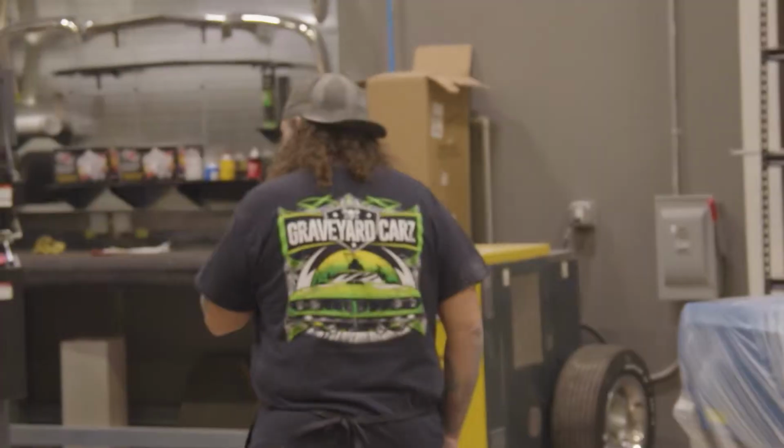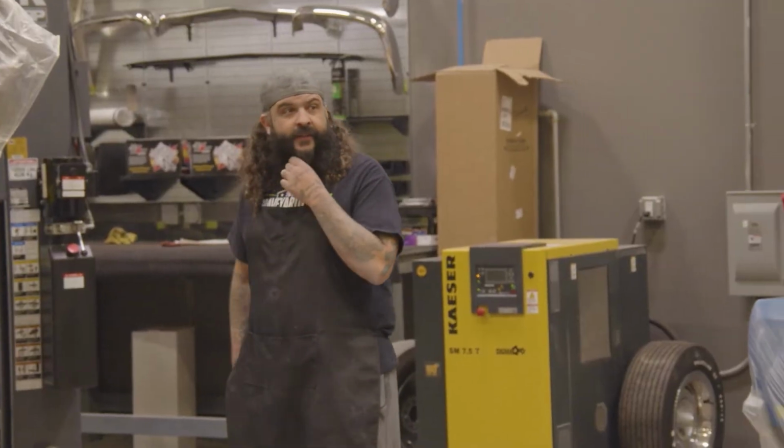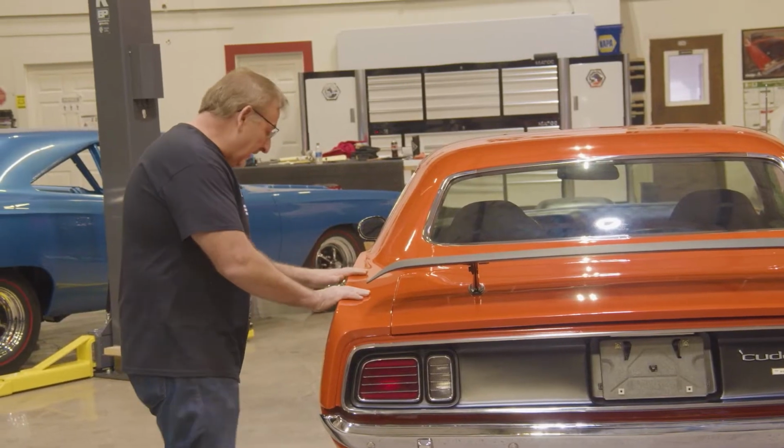Your job depends on that Cuda coming out good. Sorry? I think every good manager knows that one of the most important things is to make sure that the employee knows their job is always on the line. Make sure that you rob at least a half hour of sleep a night from that person, wondering, will I have a job? That's management skills. I just want to come to work, paint cars, make Mark a bunch of money, because then I make a bunch of money, and go home. No, I'm just saying I wish you the very best of luck.